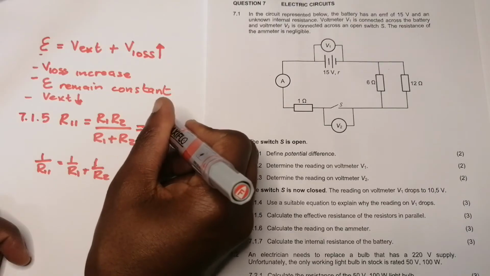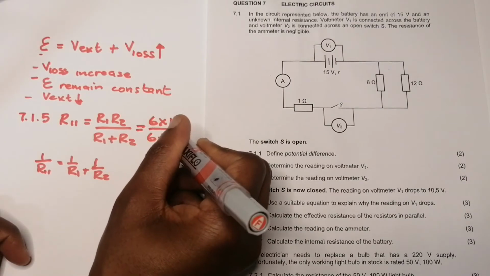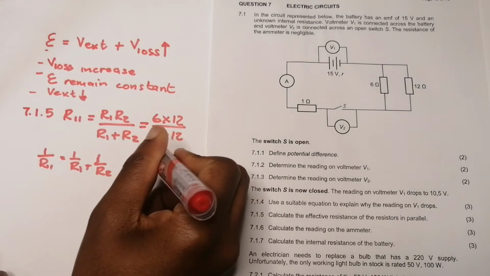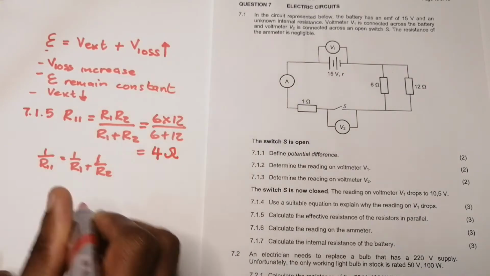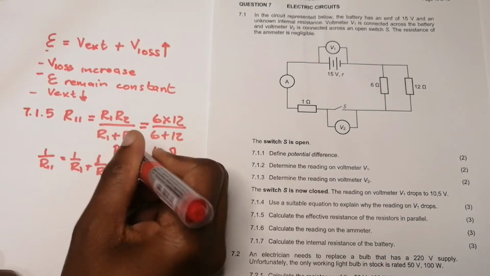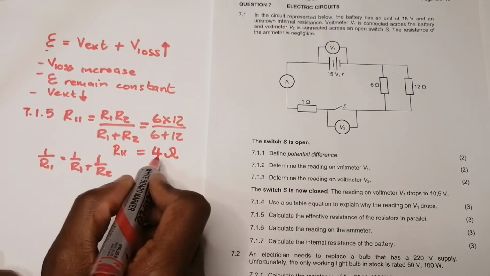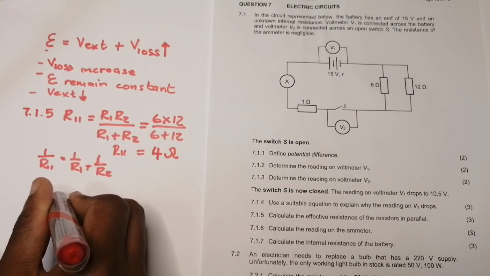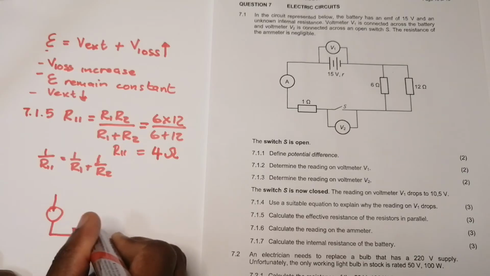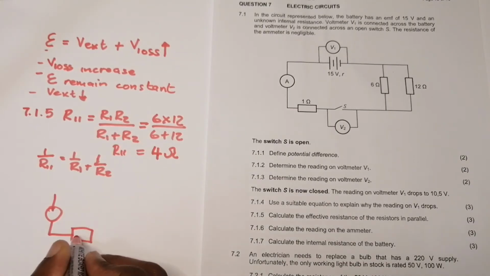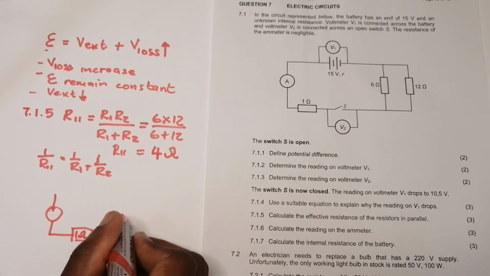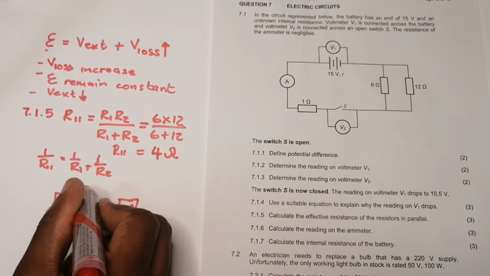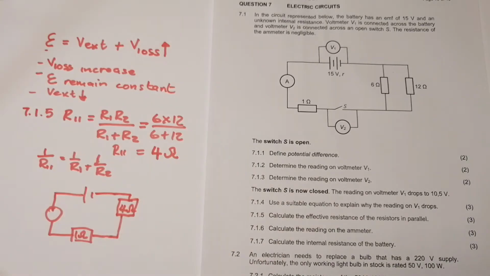calculate that. So I'm going to have 6 multiplied by 12 divided by 6 plus 12, and I get a value of 4 ohms. So my resistance value there for R parallel, it means those two resistors put together will give us an effective resistance of 4 ohms. Now please remember, once I've put them together, I've got a circuit that has that 1 ohm resistor there, and now these two have become one resistor, and that resistance is 4 ohms, right? I know that's an ugly circuit, but nonetheless you get the point, right?